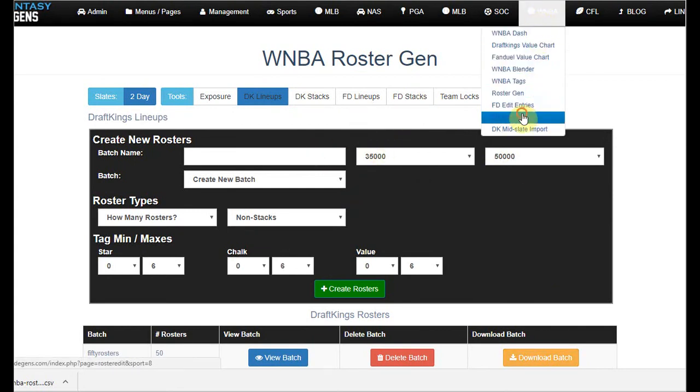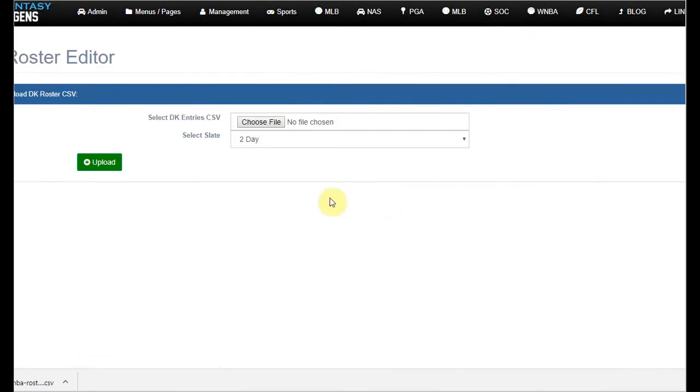You come in here and you go to DK Edit Entries. You put your Edit Entries file in here, which I don't have one ready at the moment. Once you're in here, it'll give you an option for all the batches. You select the 50 rosters batch that you want, and it will create a new download file for you.